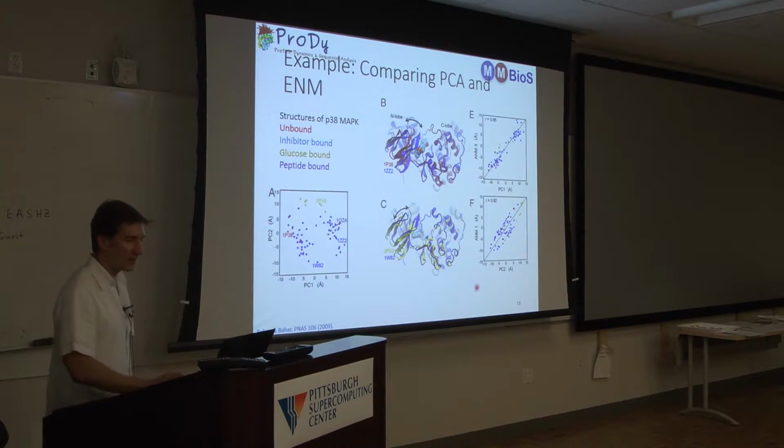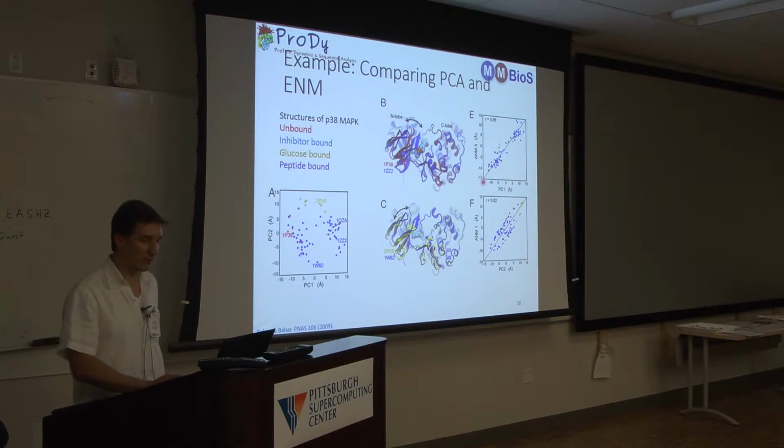And another example from the same paper showing the same thing with MAP kinase. What we can see is that, again, we have different structures, and they're scattered around on principal components 1 and 2. And again, we can see that the motions of the low principal components, or the first ones, agree with the predictions made by the anisotropic network model very well. So once again, if you can calculate what these modes are using ANM, then you can get an idea of what you would find through an ensemble of structures.